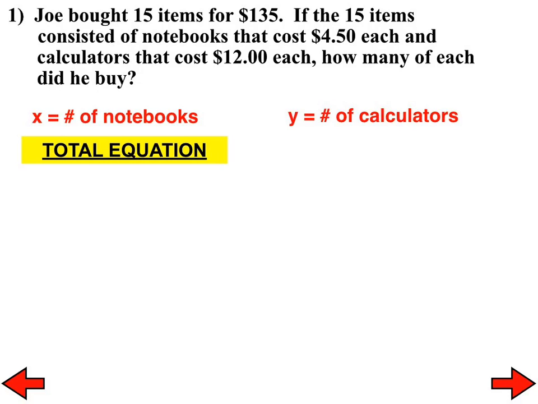We're going to set these type of problems up with two equations. One that represents the total equation. If you think back to the chicken-pig problem, that would be similar to the total equation that we did in that one as well, where we were keeping track of the total number of animals. In this one, we're keeping track of the total number of items. I don't know how many notebooks I have, and I don't know how many calculators that I have, but I do know that I have 15 altogether. So that's where x plus y equals 15 comes from.